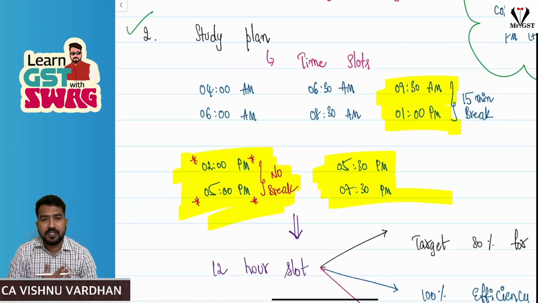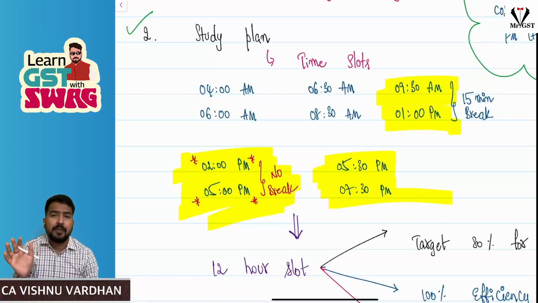Now, what my suggestion here is, first of all, let us fix the time slots when we are sitting for the preparation. So, for example, I'm going to sit for 4 to 6. For that 2 hour time slot, you should put up an alarm, switch off the data, and keep your mobile away, beyond your reach, and study. Or if you want to use some internet, make sure you are using it on the laptop or whatever, but don't go with WhatsApp, Instagram, all these things. They should not be within your reach. So make sure you are doing that.